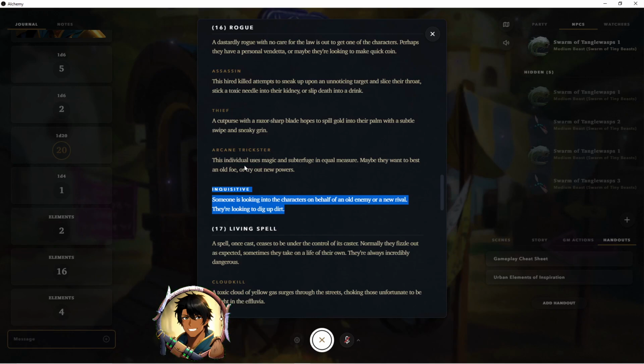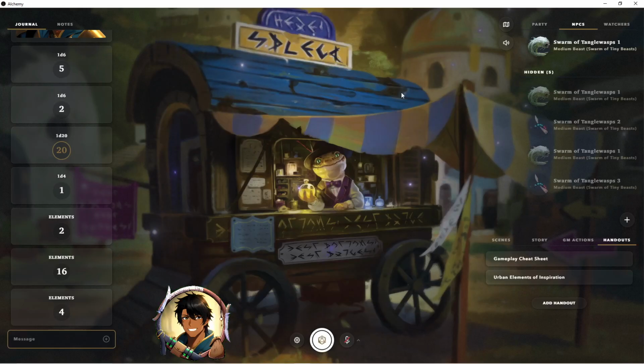So if you guys want access to that one, go ahead and let me know, and I'll get a thing set up for that. But you have to add the module first so that they know that you're interested, because I'm not trying to take attention away from them. It's a free module within Alchemy in the marketplace, so add that, and then I'll make a markdown copy of this so I can send you guys that one as well.